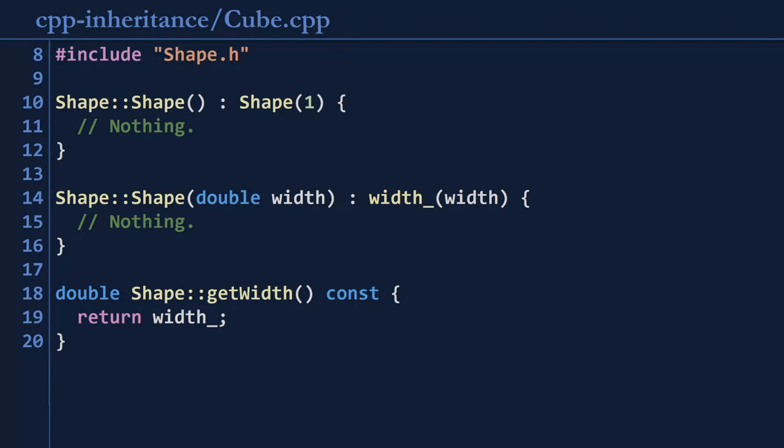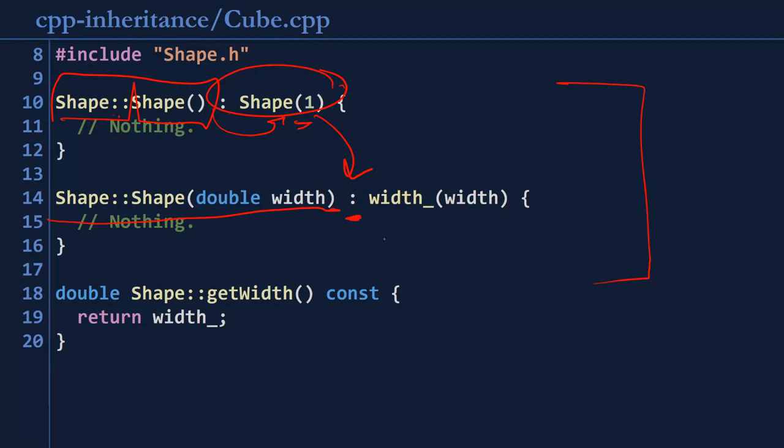For example, if we look at the shape.cpp constructors, we see that in the shape itself, so remember this is the base class, the basic shape constructor, this is the default constructor here, is going to call the one parameter constructor with a width of 1. So what's happening here is the default constructor of shape is using the logic in the one parameter constructor of shape to initialize our object. And it's specifically passing in that we want a width 1 shape. And in our one parameter constructor, we see we have an initializer list here, and it initializes the private member variable width to the value that's passed in as width.